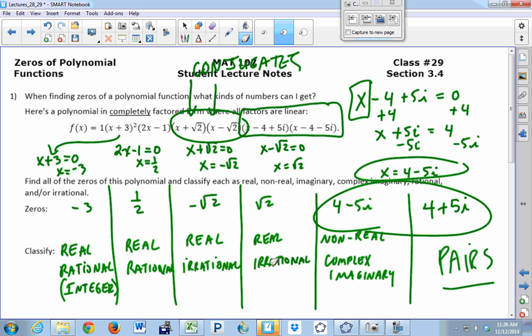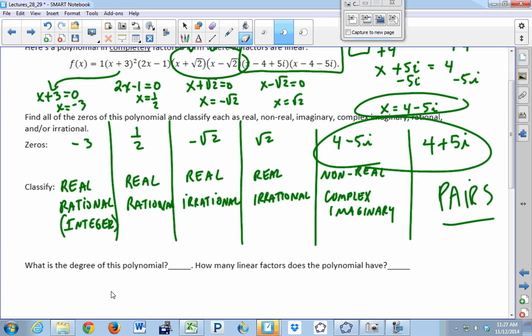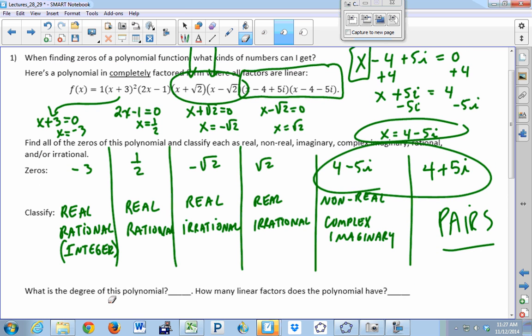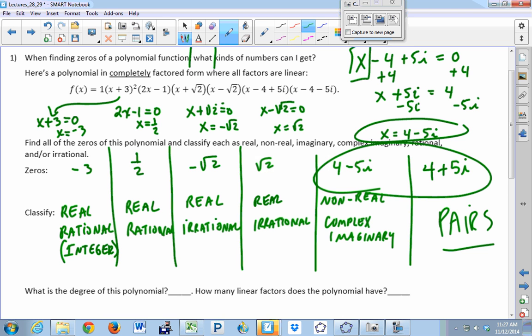So, how do we use all this information now? Well, we're going to be able to solve even more complicated functions and graph them and do all kinds of fun stuff. What's the degree of this polynomial up here? What's the degree of this polynomial and how do you find it? It's 6, right, I hear 6, right. So how did we get 6? I hear someone say 6, right. What did you do?